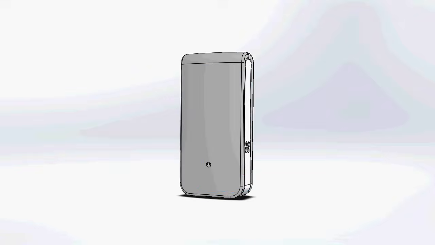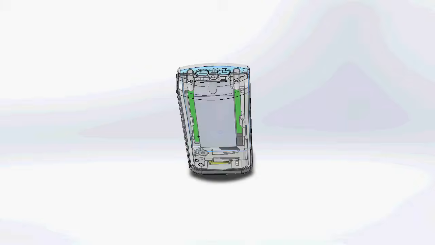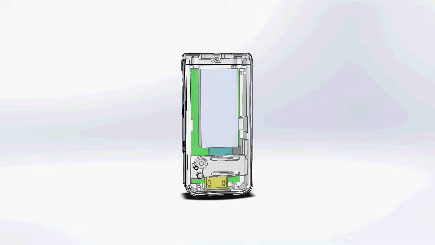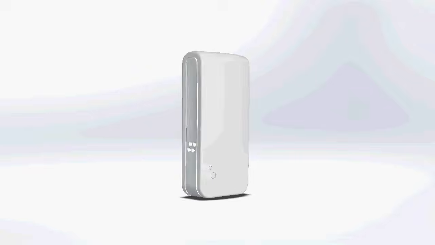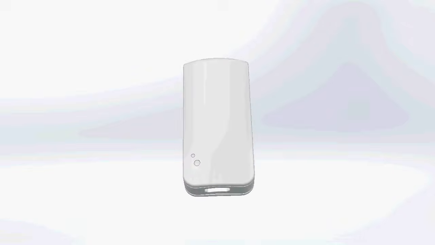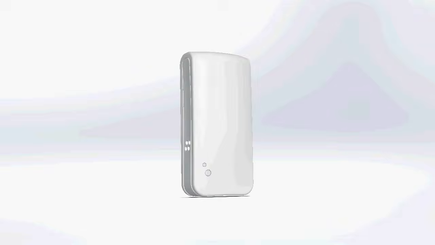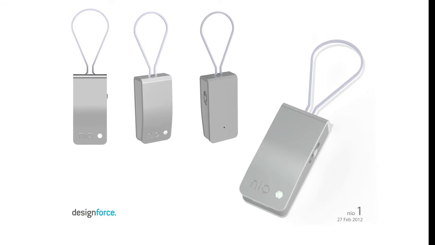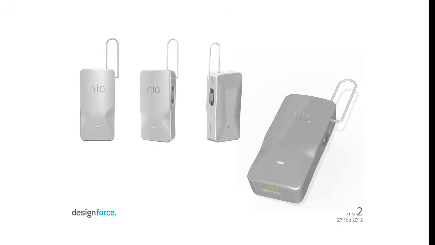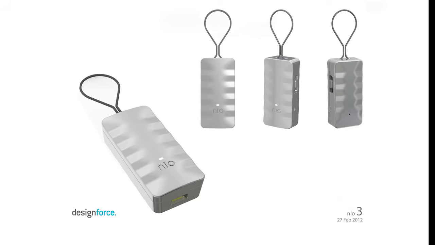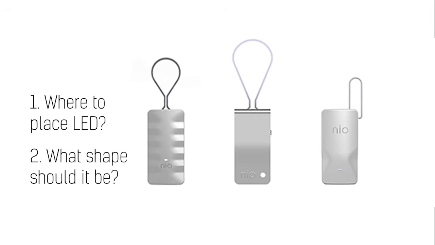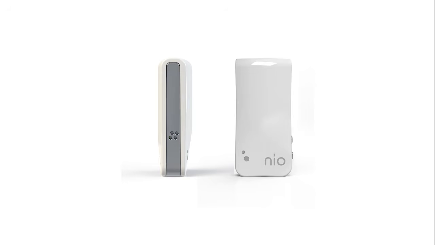So anyways, back to this product. With this product, all of the internals, the PCB board and the electronics, were all set. So in terms of an overall form factor, there wasn't a lot of leeway. It was going to be some kind of rectilinear box. I actually just found these really early concepts of three different ways that this rectilinear box could appear. And one of the things that was up for grabs that we did have control over was the placement of the LED. That is where I stole two different ideas.